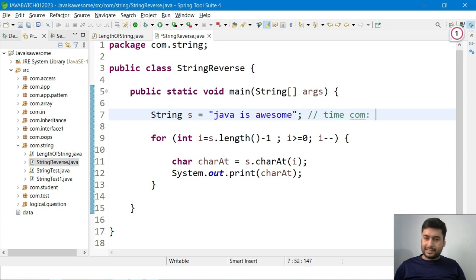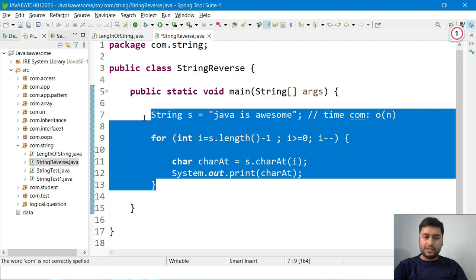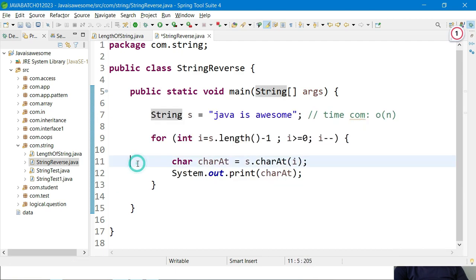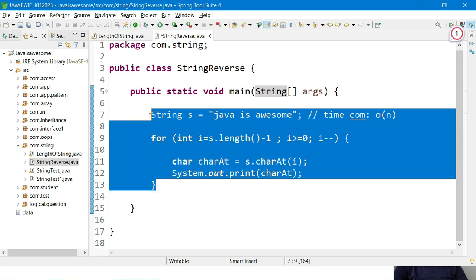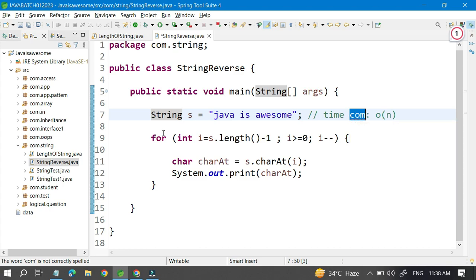order of n. If you write code in order of n, that is not good for reversing the string. Because of that, in Java there is a class called StringBuffer and StringBuilder, and those classes directly give a method called reverse, so through that we can do it. But as of now, as a logical developer, you have to write this logic and understand it.